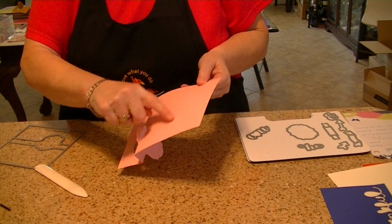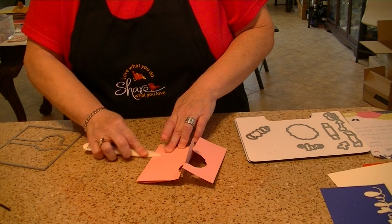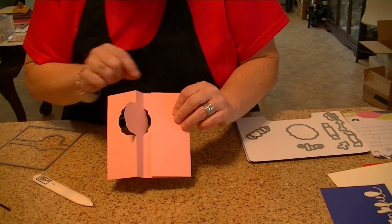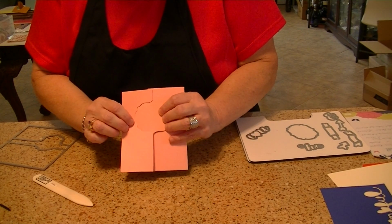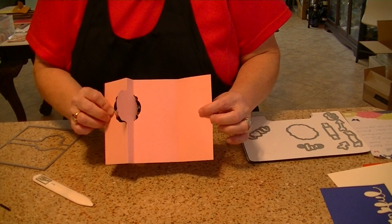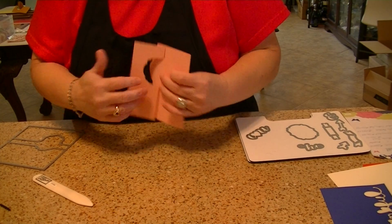And then along this crease line, I'm going to trim it, crease it with my bone folder. Now, if you want, it lines up, this is how it's going to open to you. You could trim it a little bit, but it's really not necessary. Now you have a card that opens up, perfect for putting a little gift card inside, or if you want to write a letter or a short note, you've got plenty of room now to write. So that's the label one.